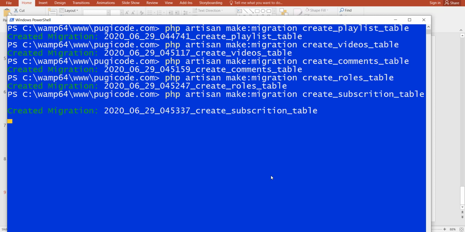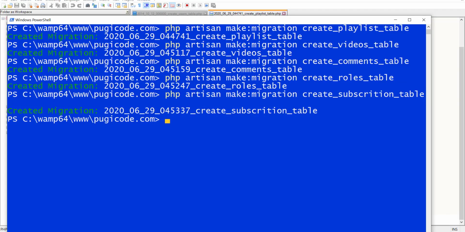All right, so let's see what is our next table, which is categories table. PHP artisan make migration create categories table.